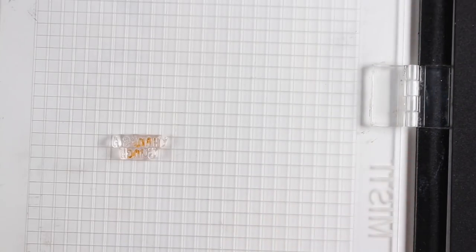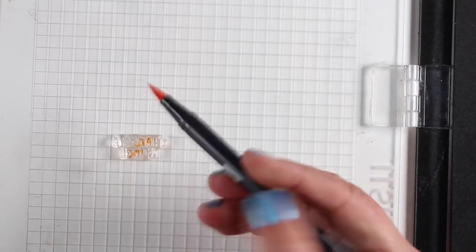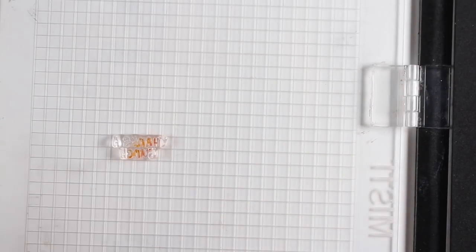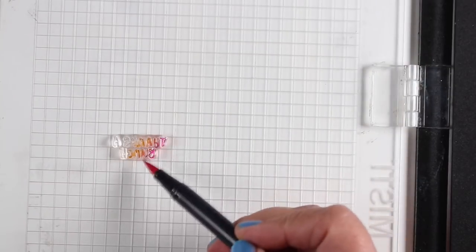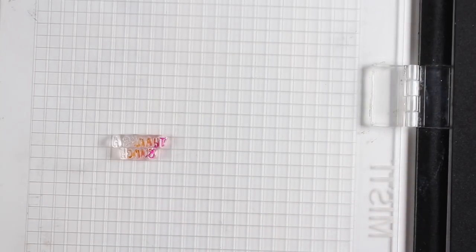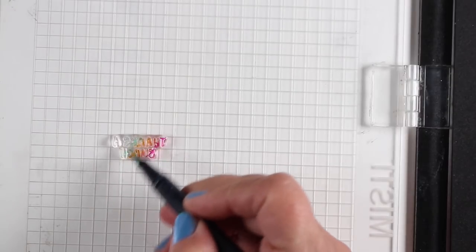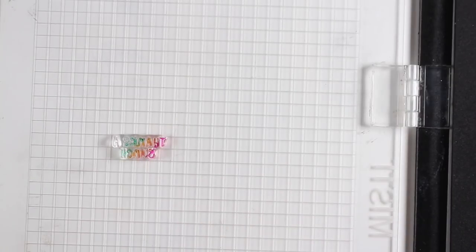Now here is something, if you're not somebody who colors all the things and you still want to do something fun like this, take your sentiment and color on it with markers and make them in a rainbow progression. You can do just two or three colors, a little easier. But I'm just doing a rainbow progression across the stamp until I get the full rainbow.